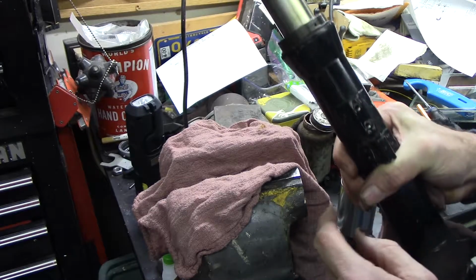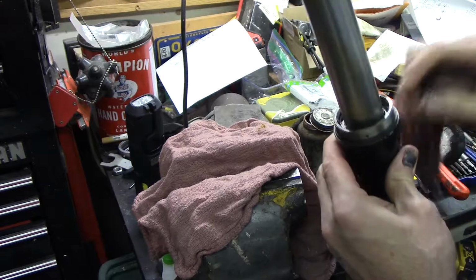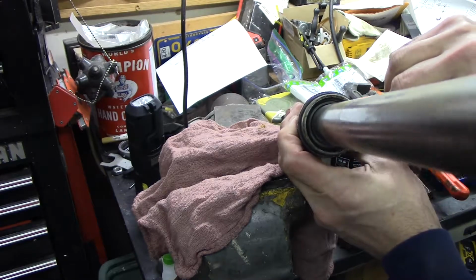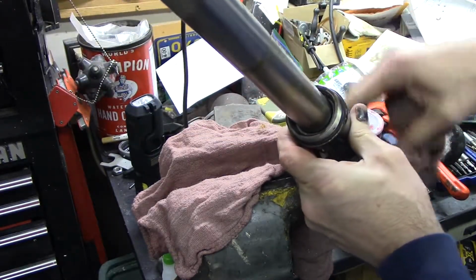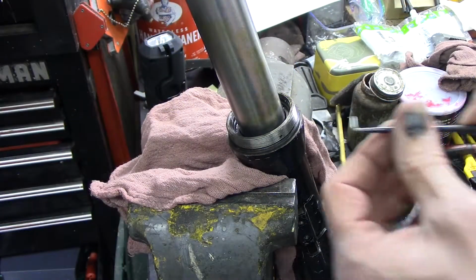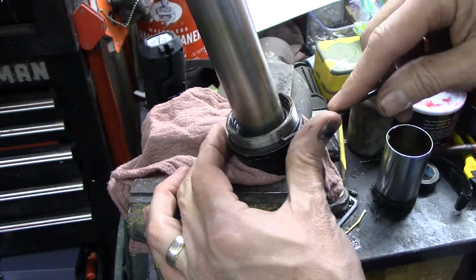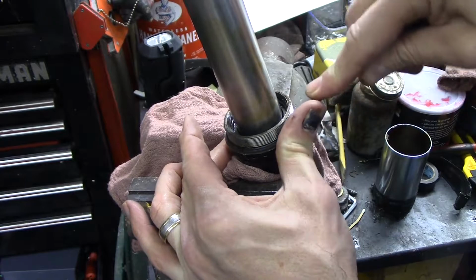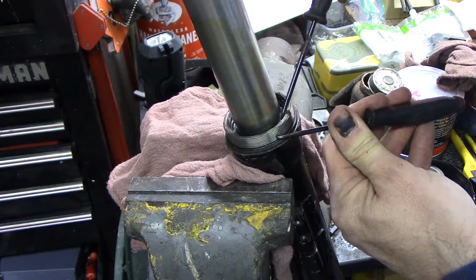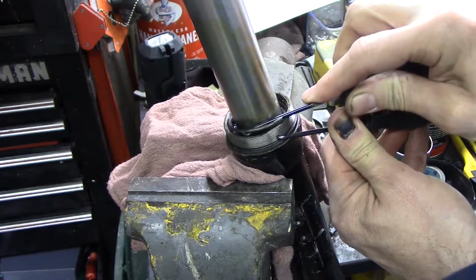I want to clean the rest of the oil out of here and check the rest of this rod to make sure there's nothing else wrong with it. So to get this apart, I've got to go through and through that hole, and there is a round clip in there we have to get out. Get it started, and it should just work up out of there.